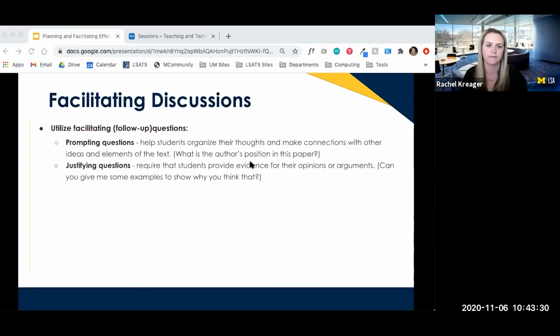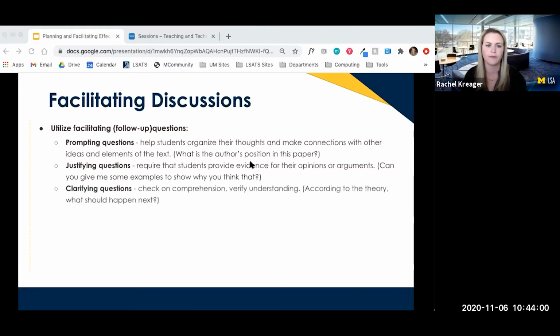Justifying questions. So this would require the students to provide evidence for their opinion or their argument. Again, this will help the students make more connections, put some evidence behind what they are talking about, and provide examples either from their life or from a reading or a text that they read in class.